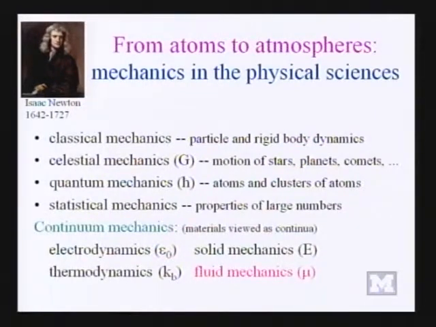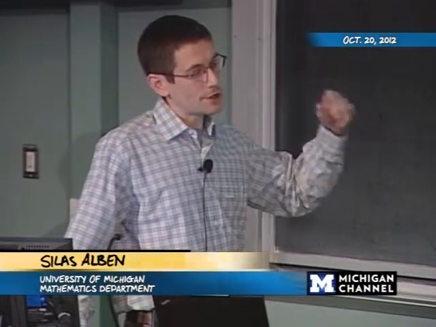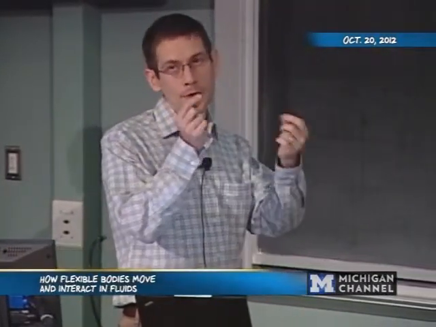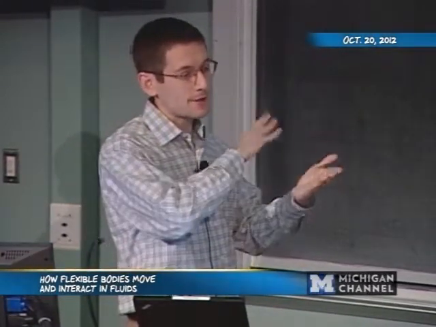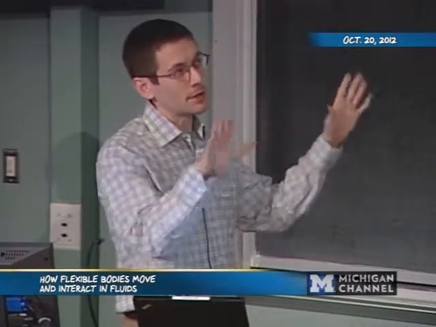So we think of a fluid as a continuous material that fills a certain region of space, and that actually helps us write down equations for it. We can think of fluid flow as a quantity that changes smoothly as we move around in space. And so we're kind of looking at the fluid on a larger scale than the individual molecules that are moving around, but we look at it on a scale where we can think of fluid velocity as having a continuous value as we move around in the region occupied by the fluid. And then there are other areas where the same principles apply: solid mechanics, electrodynamics, thermodynamics.